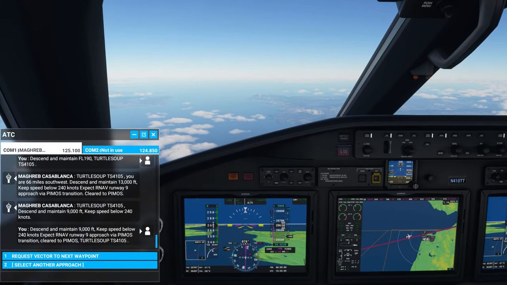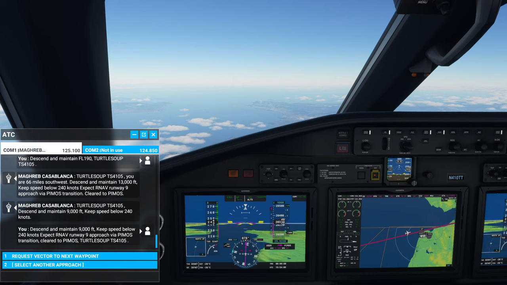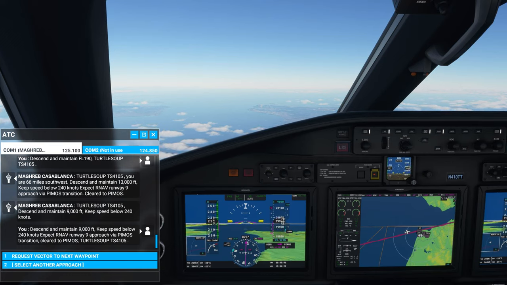Alright, let's finish reading what this said. It said, keep speed below 240. Okay, we will do that. Expect RNAV runway 9 via the transition that we're not going to do. We're going to do it the realistic way, then descend to 9,000 feet, which we are. Keep speed below 240, which we are. And then again, so we acknowledged it. Okay, so we know how we're coming in.